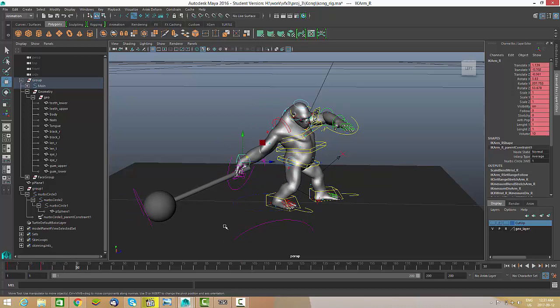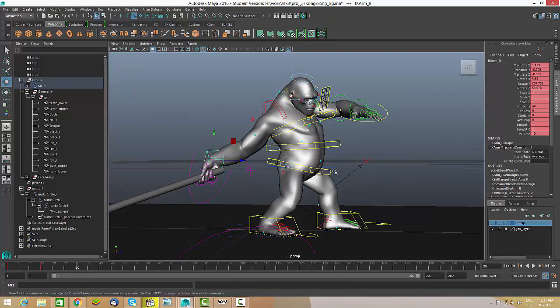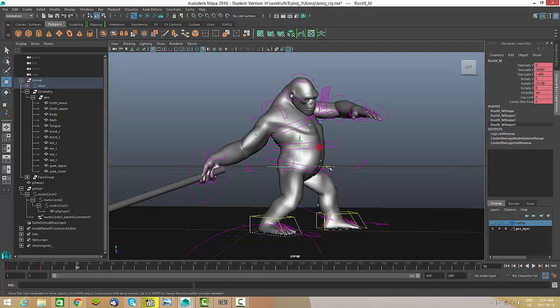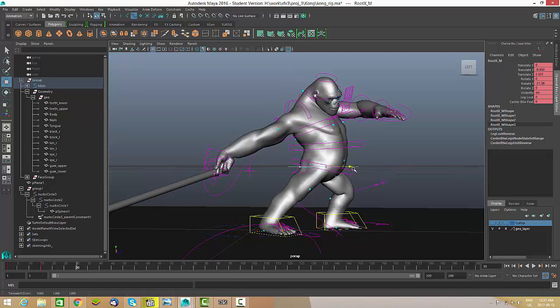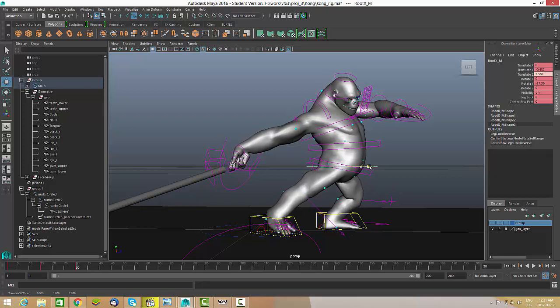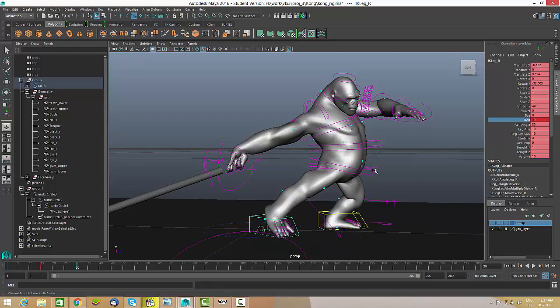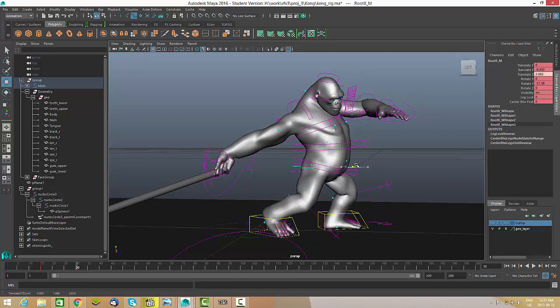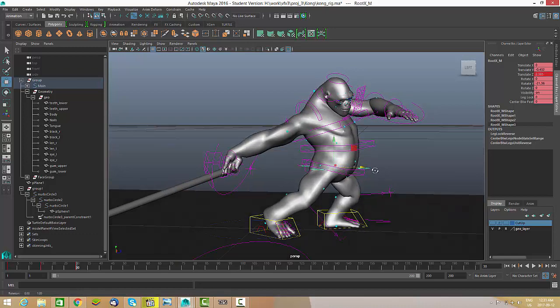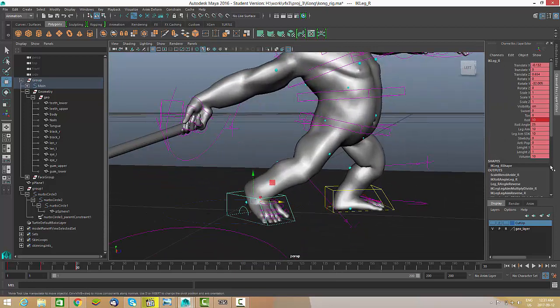Now I will make the third pose. I'll again go 15 frames ahead, and I will move it ahead like this. I will do a roll on this foot. Maybe a little bit back. So is there any bank?